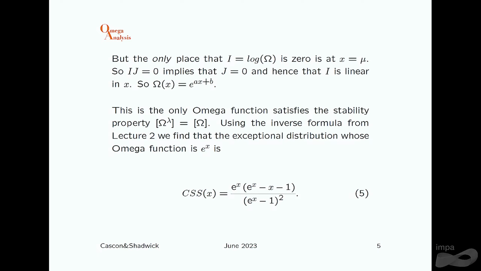And it's a remarkable distribution. I mean, it's exceptional. The omega function that produces it is the only attractor under powers of omega. And this distribution is also an attractor. It has to be. Through the inverse formula, anything that's getting close to the omega function, e to the x, which is attracting all sorts of things, is going to correspond to a distribution f that's getting close to this CSS. So this is an attractor.